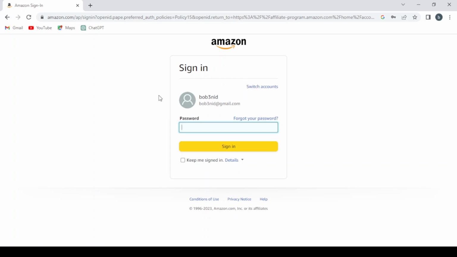Just make sure to check your email from time to time, and then you will find your message right in there. If not, you wait for 8 to 10 days, and then you reapply for the platform and you choose a different website and you work on your website also, or you choose a different platform to promote the products in the Amazon Associates.